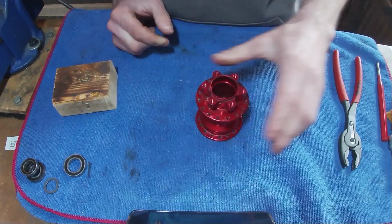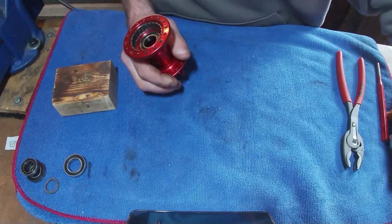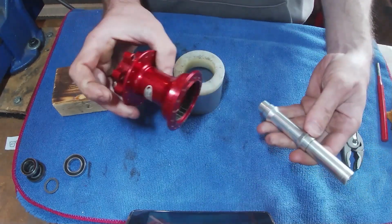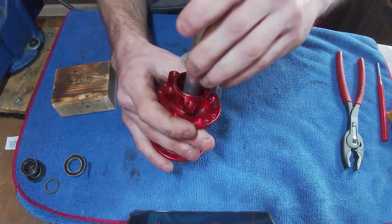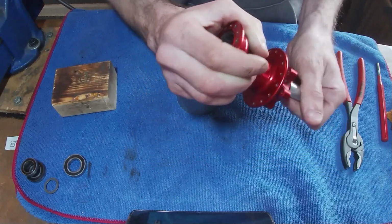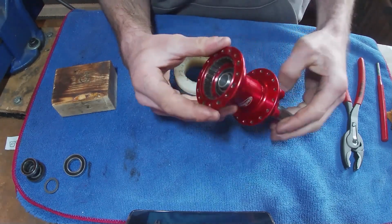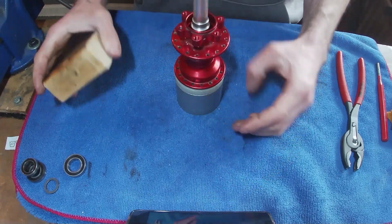That one's really dead. So yeah, grab the hub tool again. And this is what I was saying earlier, where we can actually use the axle. So if we pop this axle in with the short end first, that will basically just butt up to the inside of the bearing, and you can just pop that out with the same method that we've been using with the old hammer.